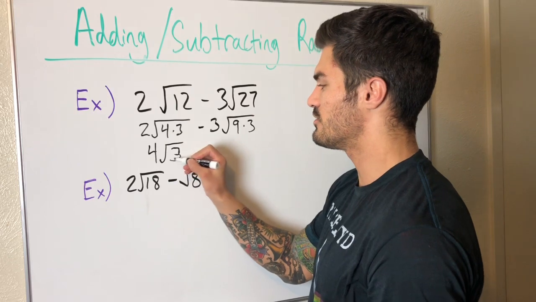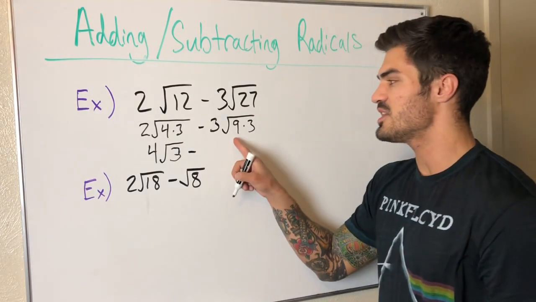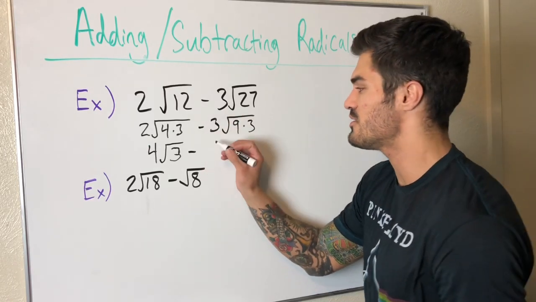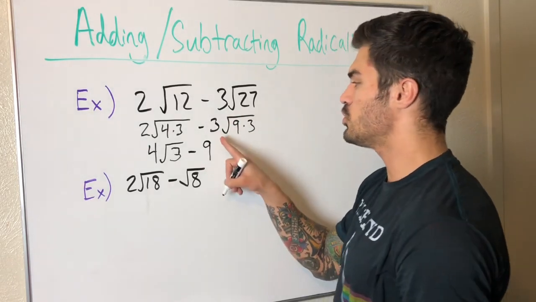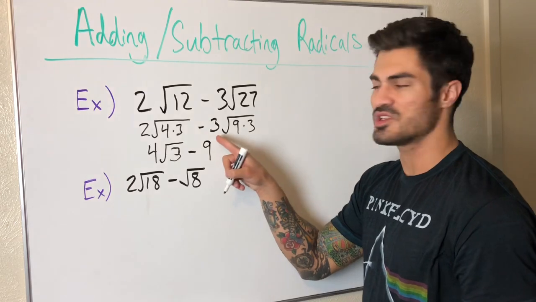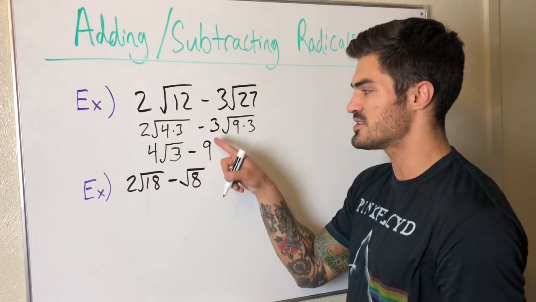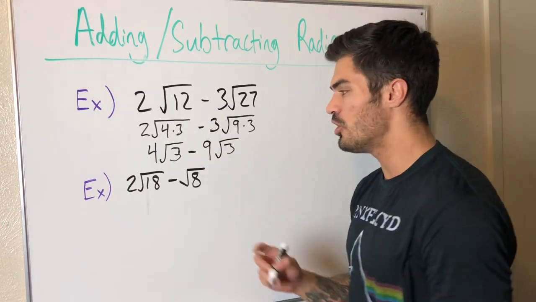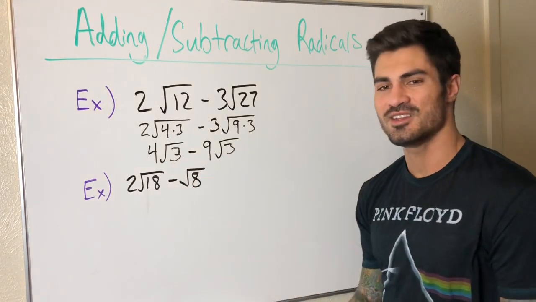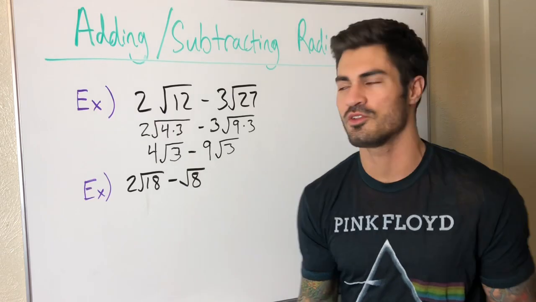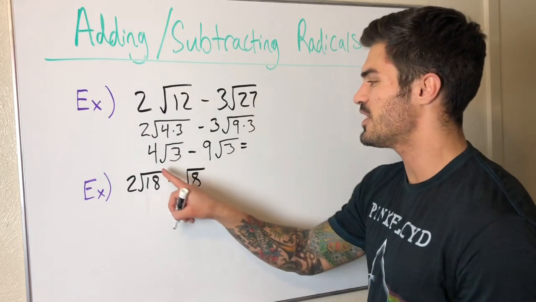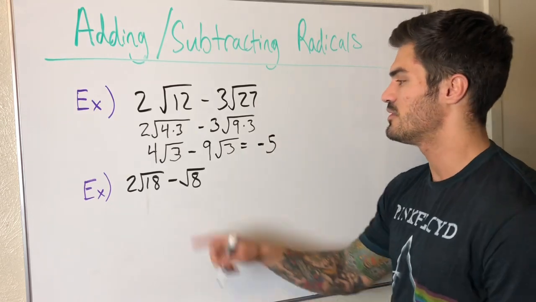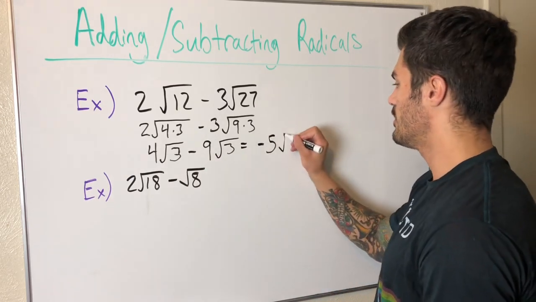3. Minus. Same thing happens here. That square root of 9, that's really just a 3. The 3 comes out, and it multiplies with this 3, because this 3 is just hanging out here. The 3 comes out, it joins that 3, they become 9, and this stays the root 3. Oh, look what we have here now. 4 root 3 minus 9 root 3. Now we have the same thing under the radical, right? And this simplifies. We just simply do 4 minus 9, which is negative 5. Right? 4 minus 9, negative 5 root 3.